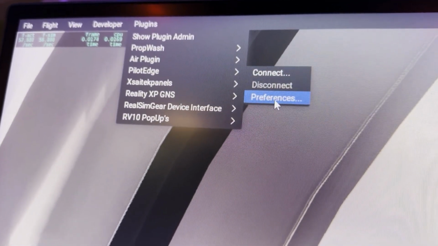I'll see if I can shut it off. I don't know if that's even possible. Okay, so apparently I have to uninstall Pilot Edge. I really did not want to do that. But in order for me to show you guys how this whole ATC audio thing works inside of X-Plane 12, I have to uninstall it because there's no manual way to just disable all of Pilot Edge. So, sucks to be me.